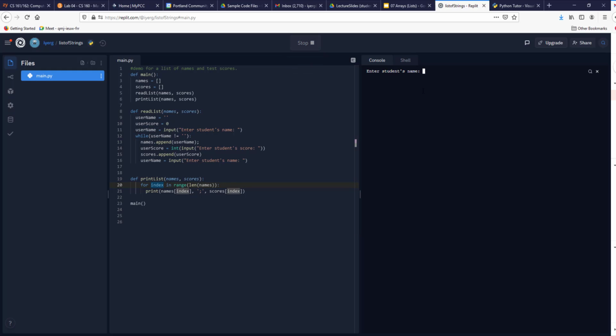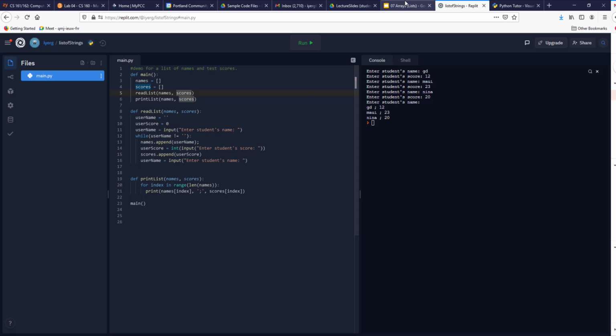So if you run it, here's a name, here's a score, here is another name, here's another score, here's another name, more scores, and then you hit enter, it quits. And notice that's what I have, names and scores, right? So I didn't have to return anything. Names and scores came into the function, got filled, and it automatically went back. And then I turned around and sent them to my function, which printed them. So it was getting filled in the function, but it actually got filled in main. I really didn't have to return both the lists.